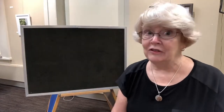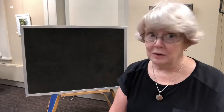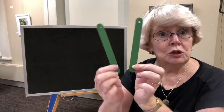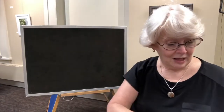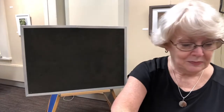So I thought we'd start off with a craft. In your bag of materials, if you stopped and picked up one at the library, there's one marked number 1, crocodile. And in that bag, you'll find 2 green craft sticks with holes punched in them. You'll find a green circle of paper.